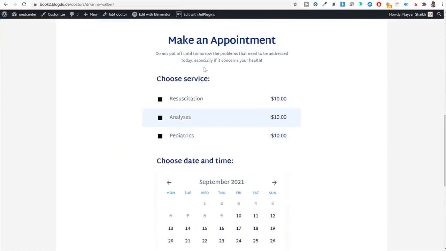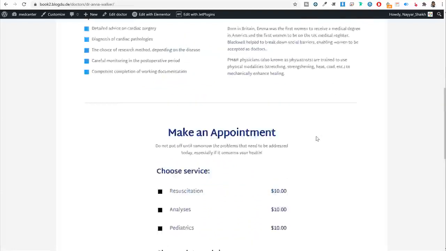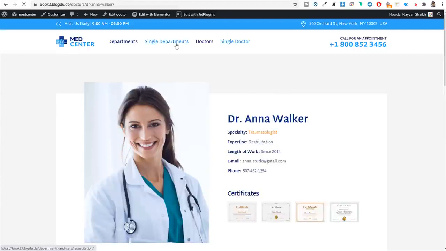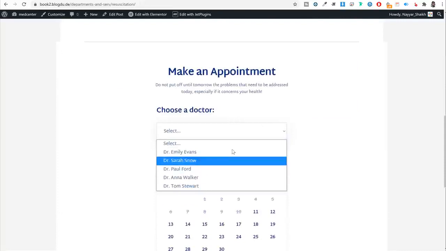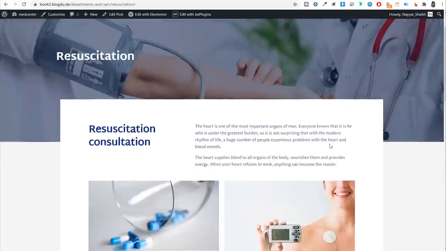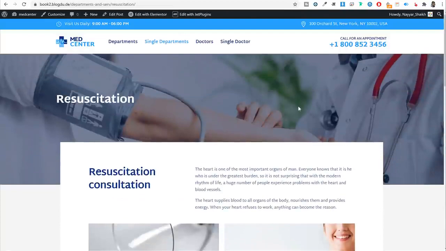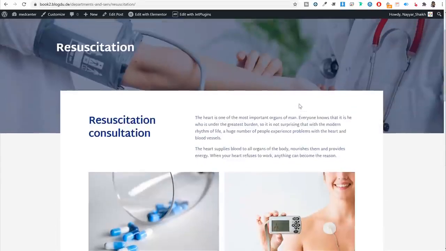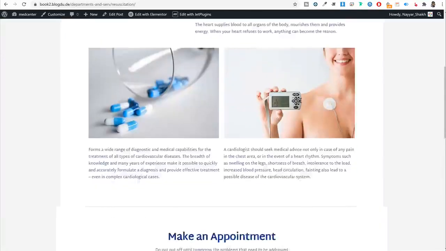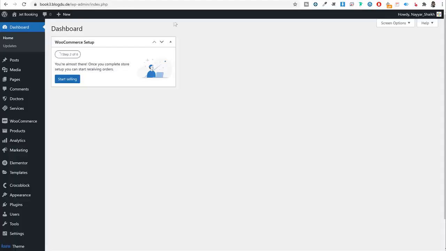If you see, the single doctor form looks something like this. First they will have to select the service for this doctor, and after that they will have to select the date and time, and after that they will follow the process. Then we have the single service form, and on this page they'll have to select a doctor that provides this service, then they will select the date and time, and then they can follow the process. So these two forms are left. Once we create these two forms, we can start designing these pages, like creating the layout where we want to display which data and how to design it. So come back to your dashboard. Let's start with the single service form.